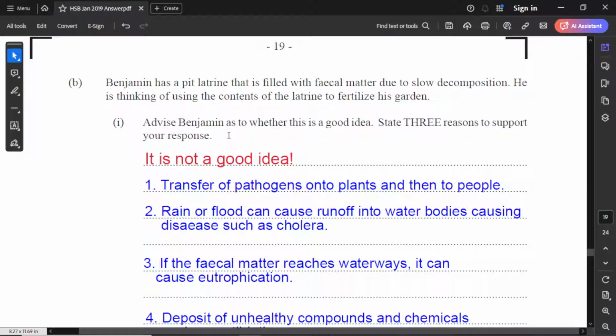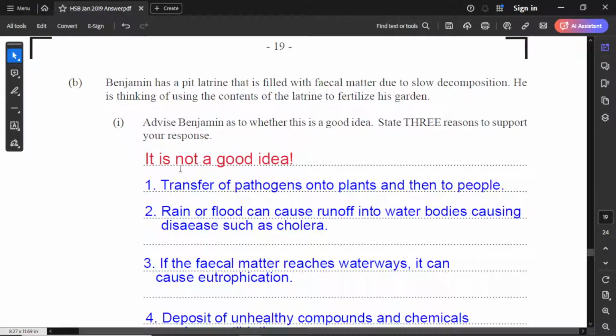This is creepy, to use human feces to fertilize plants. Anyhow, it's not a good idea. Right off the bat, it's not a good idea. I mean, it can be done, to be honest. Scientifically, it can be done, and it's not a bad thing scientifically. But in terms of hygiene, oh my God, this cannot be right. But we understand the science behind it, because truthfully, it's organic material which can decompose like any organic waste. But on a personal level, nah.